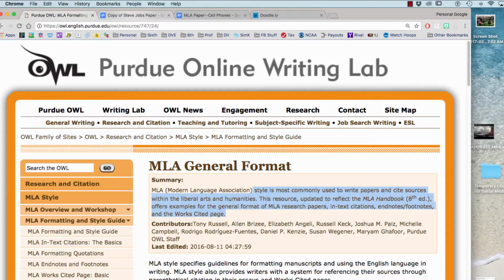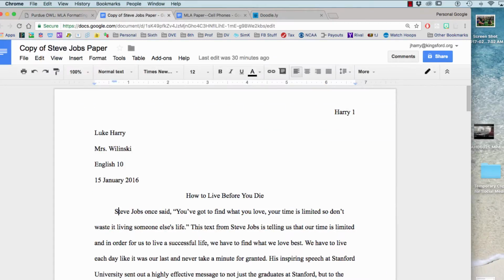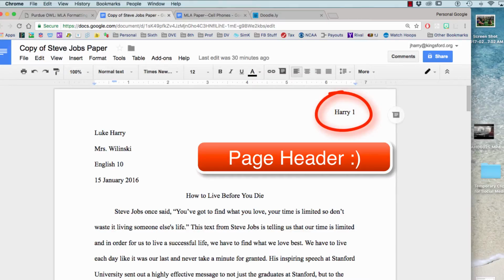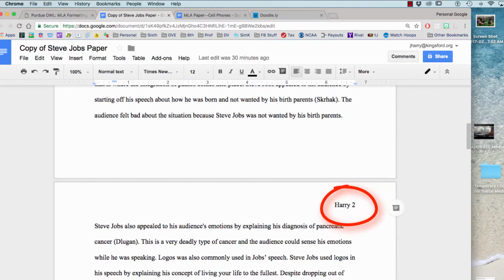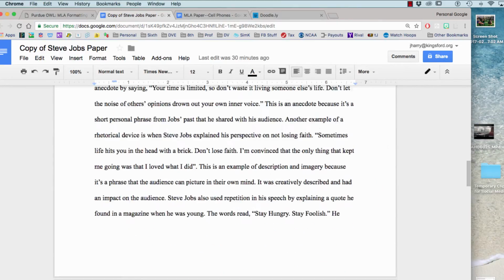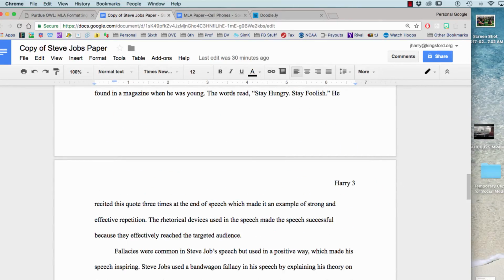So Luke Harry, our junior son, came to the rescue, and he shared a paper that he had to write in 10th grade for Mrs. Walensky. And I know he did this in 9th grade as well as part of one of his classes. But the anatomy of a paper written in MLA style, okay? This little deal at the top right with his last name and the page number automatically numbered is called a page header. Now when you scroll through a multi-page document, notice as we go to page 2, it automatically has numbered it as such. So there's a space obviously between his last name and the page number.